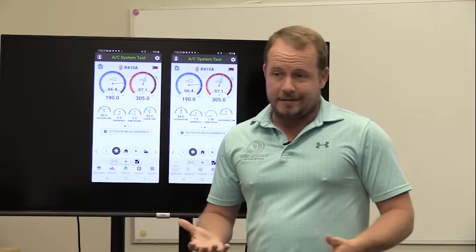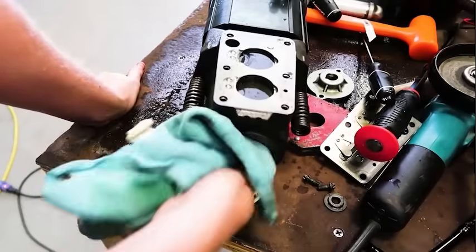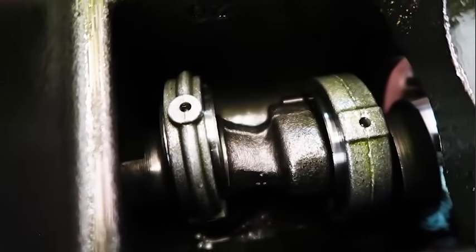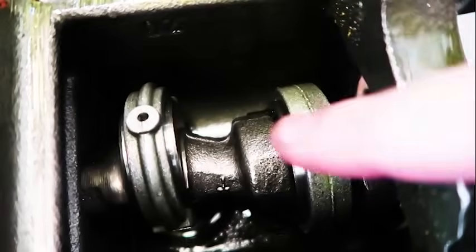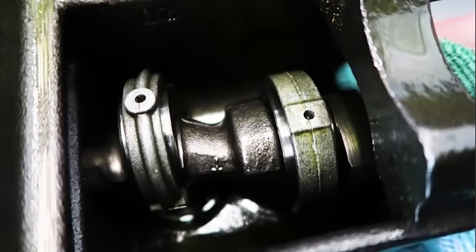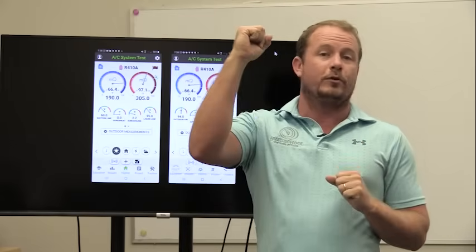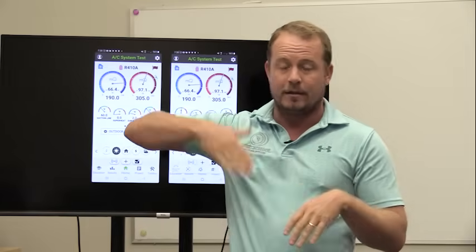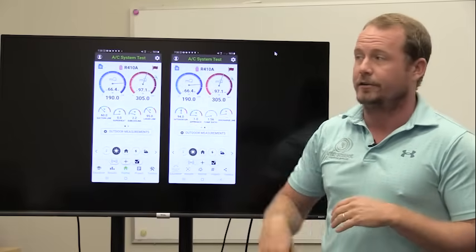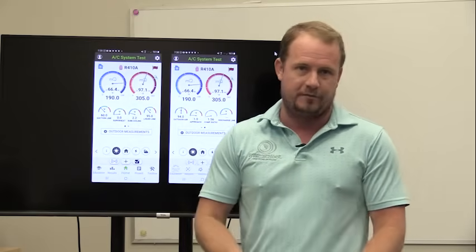So what causes this? Well, there's a lot of things that could potentially cause it. Old school reciprocating compressors have pistons. If the valves broke in the pistons or if there was too much space around the pistons, so the cylinders actually had wear in them, that's where you would start to get this. Most commonly, it would be broken valves. So one of the valves would break. You have on the upstroke, you have your discharge valve. On the downstroke, you have your suction valve. If one of those breaks, the refrigerant's just going to move in and out of the cylinder and it's not going to be efficient at all. So that's where, in the past, they would call this bad valves.